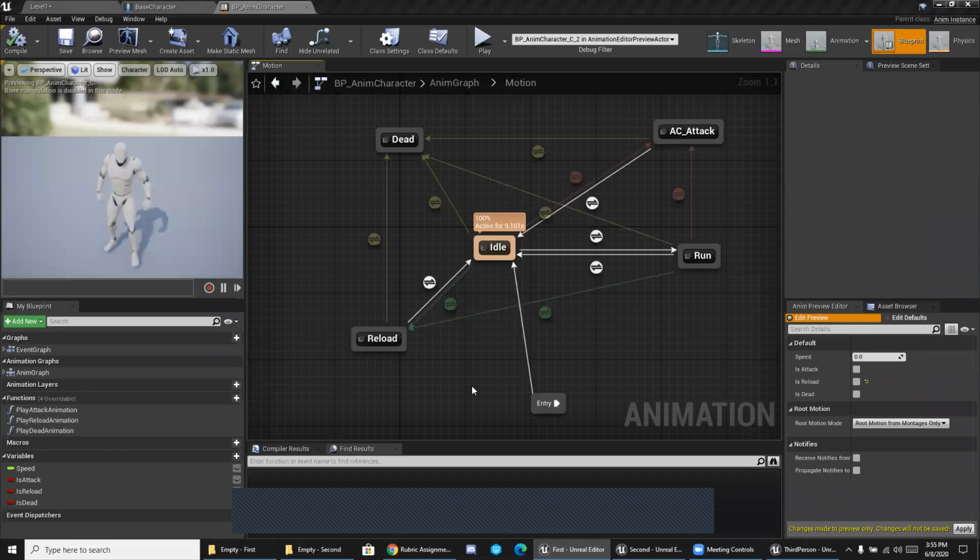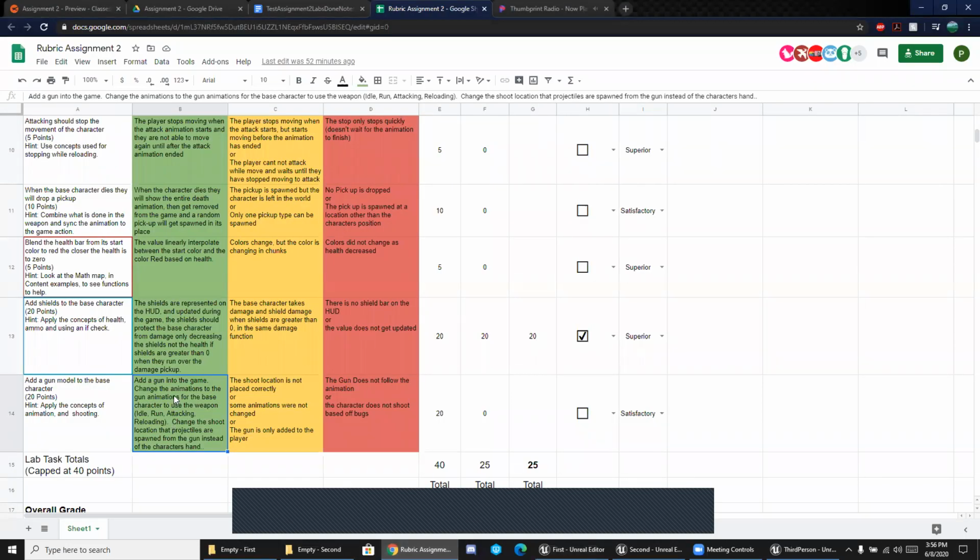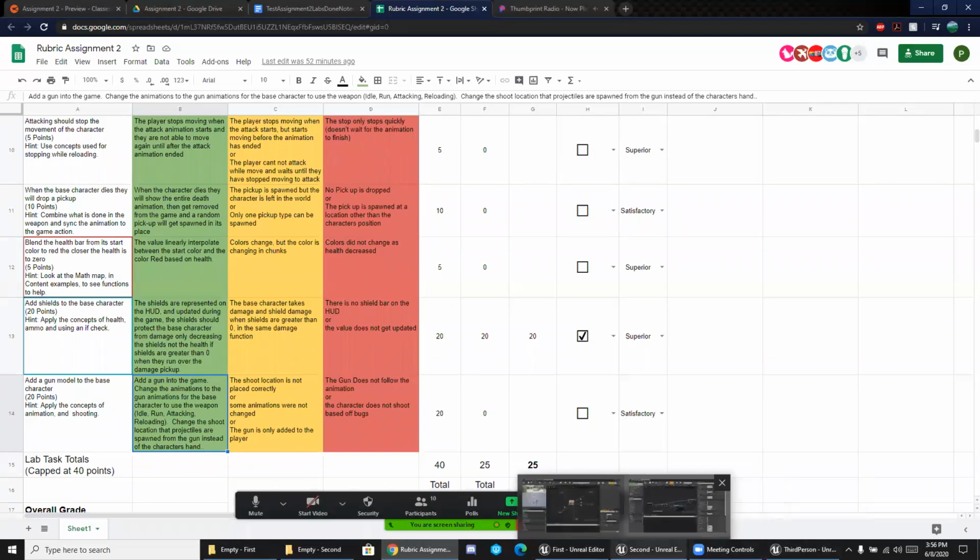So I'm only going to show you that reload one. You do have to replace the very specific ones for attacking, idle, run. If you've got the blend space in there, you're going to want to update those animations for, I believe it's called jog in the gun animations, versus a run, sprint or something. So you will have to replace all of those animations.